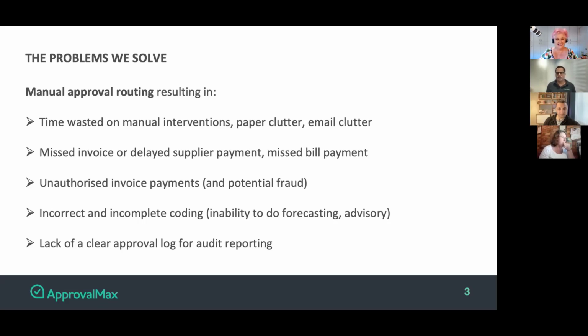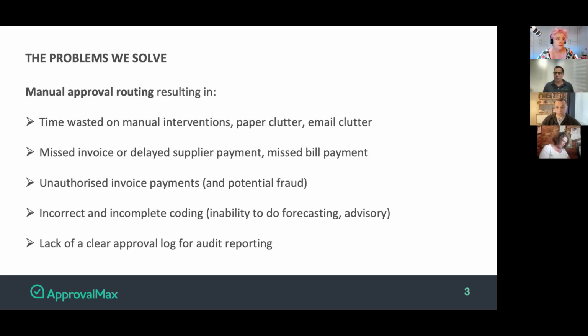Now, obviously, that is a paper-based process. You have to print out that supplier bill and get it stamped. So it causes a lot of friction and creates paper clutter. The best you can do is probably turn it into an email-based process, but then you're waiting for the approver to send an email back to you saying approved. So it creates a whole lot of email clutter. Further to that, it leads to missed payments, and it affects some of the supplier relationships because you might end up missing some of those payments.